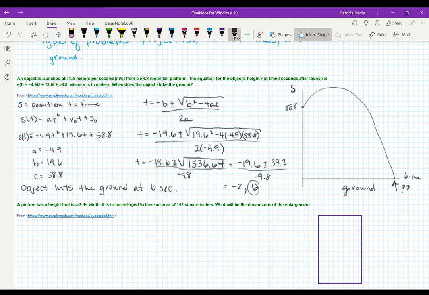All right, that's your first problem. That's a motion problem. Now I can take this problem and turn it on its head, and ask you for a maximum height too. You do that by finding the vertex of your parabola. Again, you can totally use Desmos, or you can use the formula for the axis of symmetry. Okay, next up is an area problem.